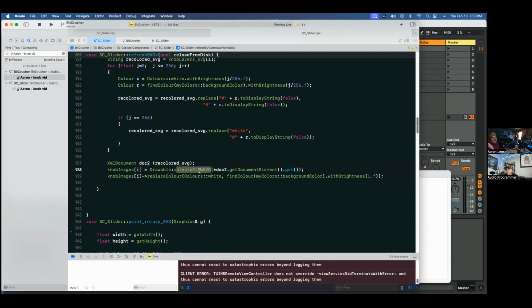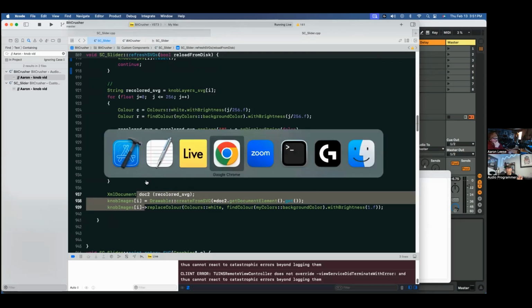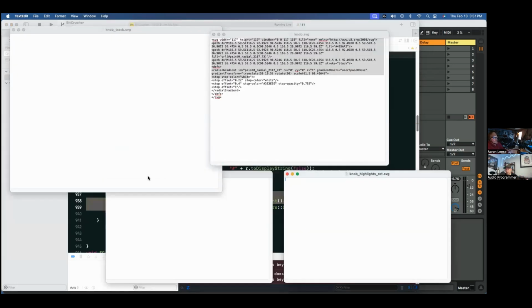And whatever text is in that file, you have to load it, and then do this create from SVG with an XML document. Just to go back to the beginning again: you have your SVG files that you have copied. You've copied the SVG, what would you call it? String, code, whatever, that you've now pasted into the SVG file.